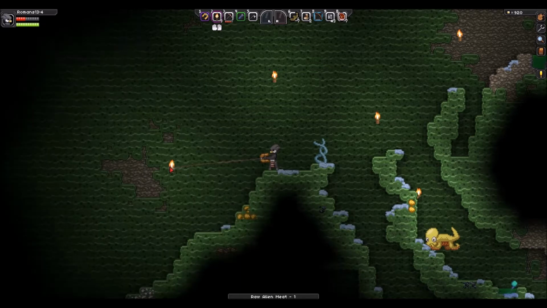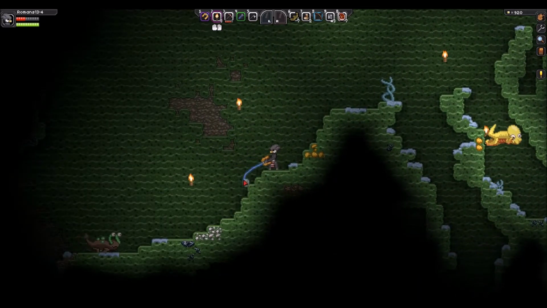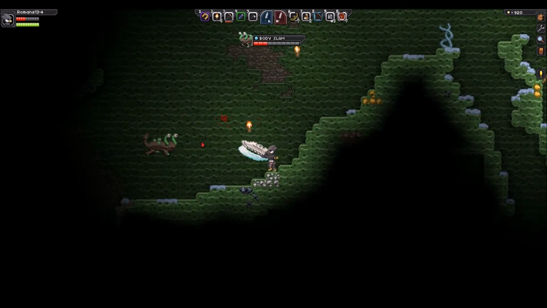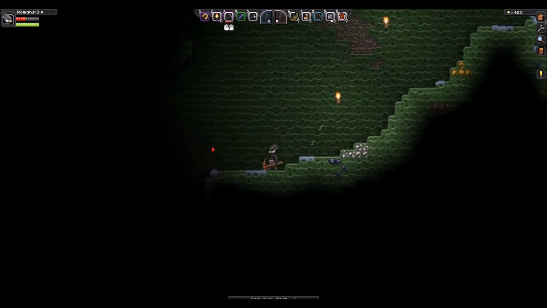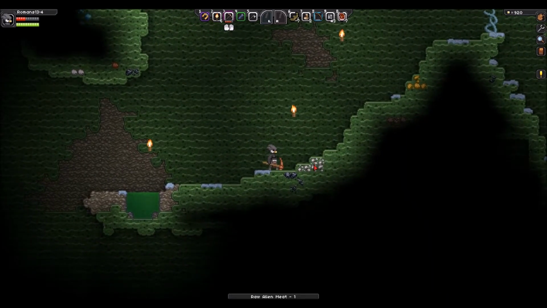You know, it'd be really cool if these were trampoline blocks or something, like they bounced you. That would be a lot of fun to be in one of these caves, like this giant cave, and it bounces up and down and stuff like that. Wow, this cave is huge.